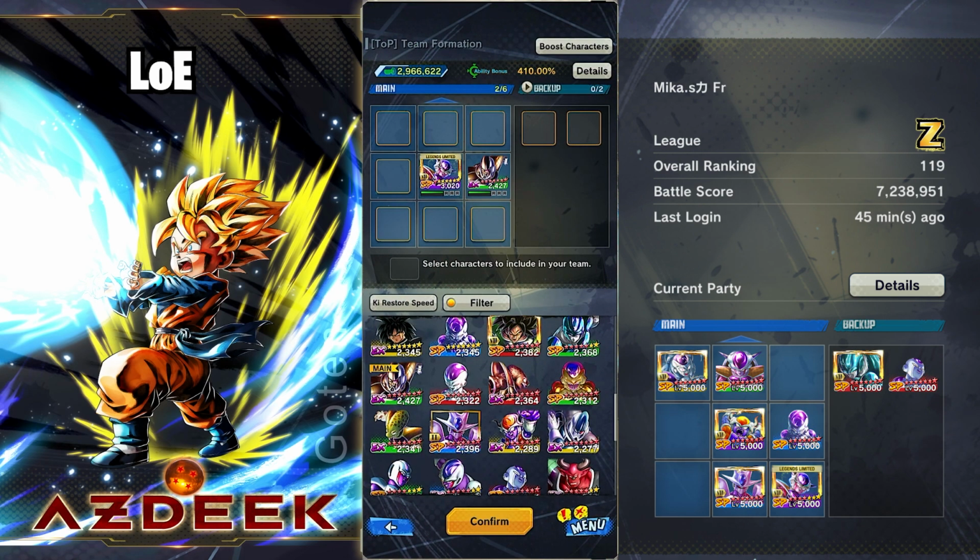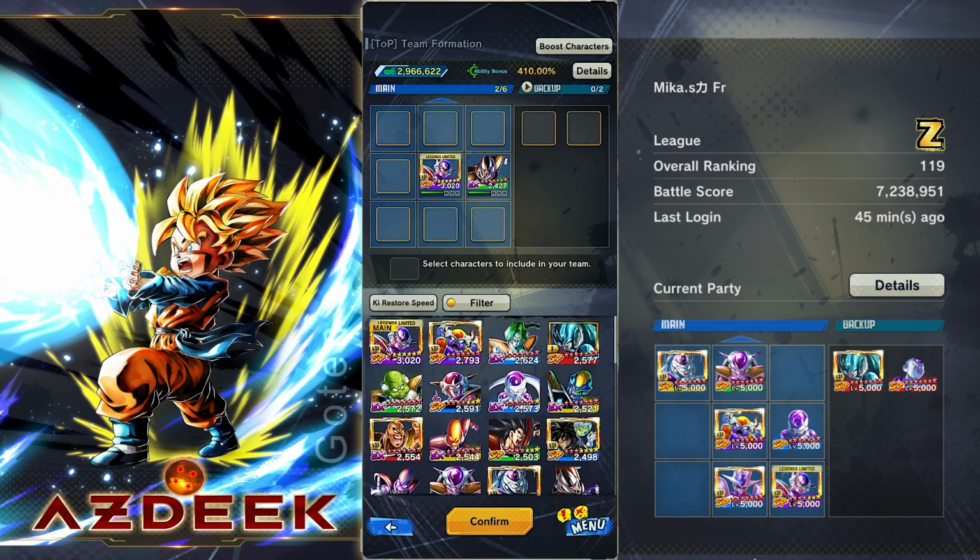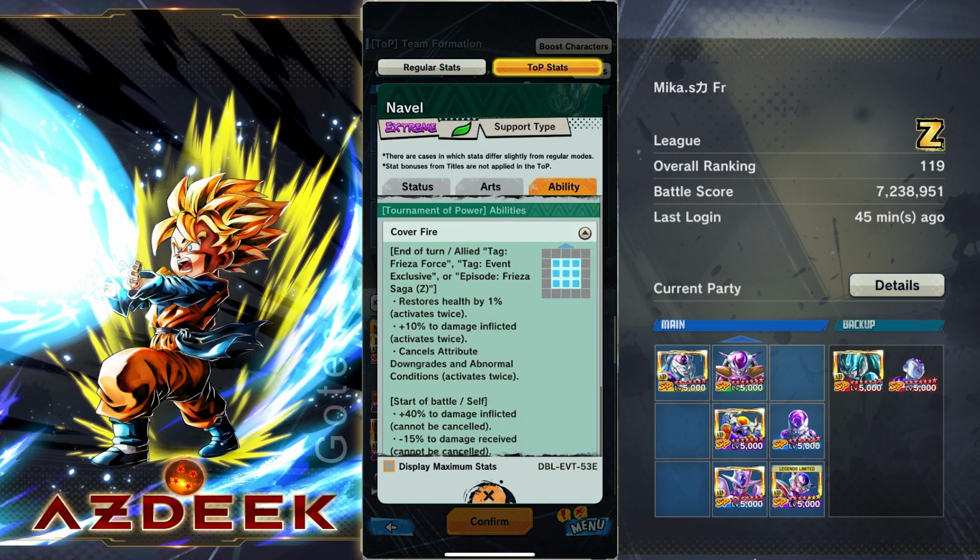So lastly, we have LOE, who I do believe may be struggling a bit, right? Since your 2 highest key restore speed units are in the purple category, right? Unsurprisingly, at this point, this team may be unusable without Revival Frieza. And you may even want to consider bringing in Naval as a bench, right? You might want to put this guy on the bench specifically just to have double heals right here, right? Because he does buff the Frieza Saga or Tag Frieza Force.